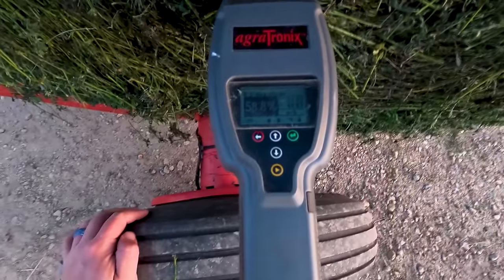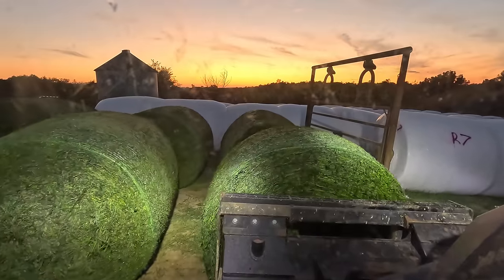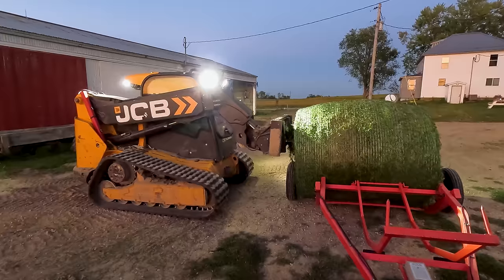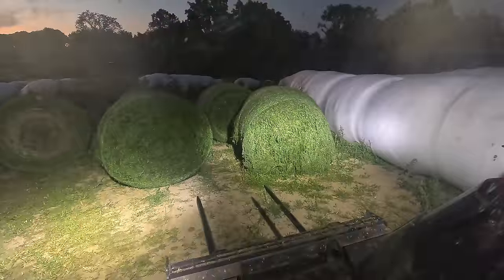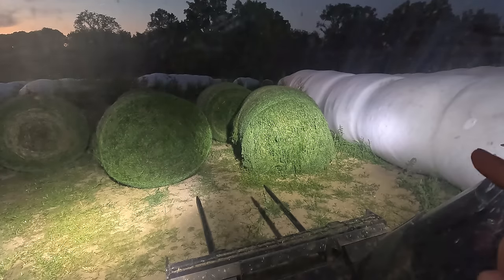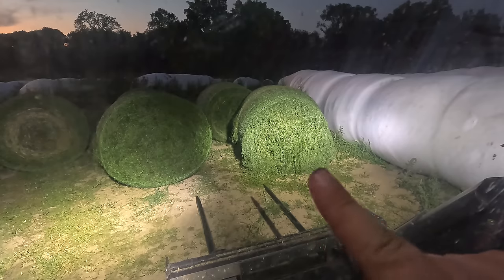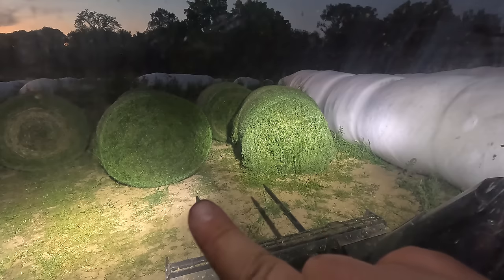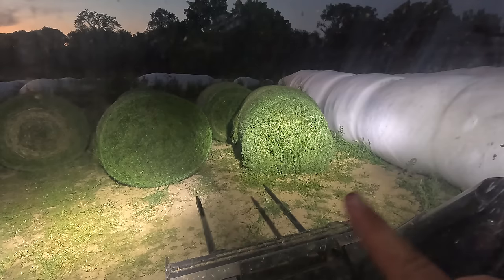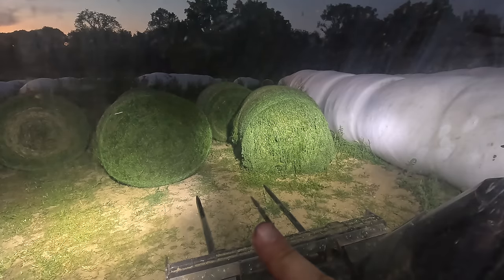I'd say the average was slightly lower than that, but this is the number I'm going to use for this bale. So one of these bales, you can tell, is actually cut, and that's the one on the right, because when I had gone up to the upper farm, the cutter was still in for this bale. The one on the left looks a lot neater, but I can just about guarantee you that the one on the right is going to be a heck of a lot nicer feed. So we're going to take this left one, use this for measurement as our uncut bale.